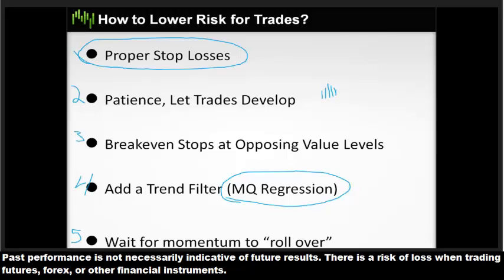That way you know that the momentum has started to roll over, and that makes it an official divergence. Also, you can use the cycle finder and wait until your cycle finder starts ticking back towards an up cycle. And I'll show you how to do that with the NQ cycle finder as soon as we pull up TradeStation as well. Now, like I said, we'll go ahead and get started with TradeStation.